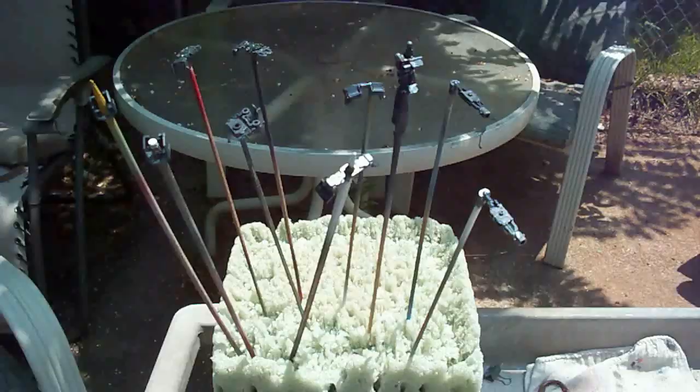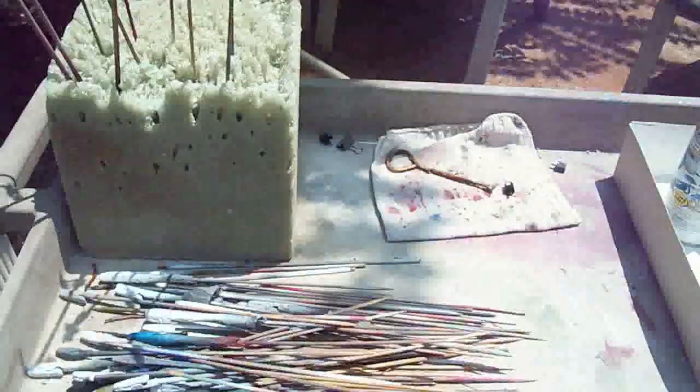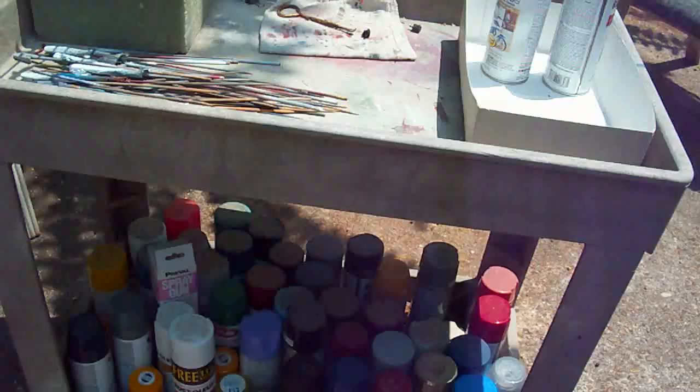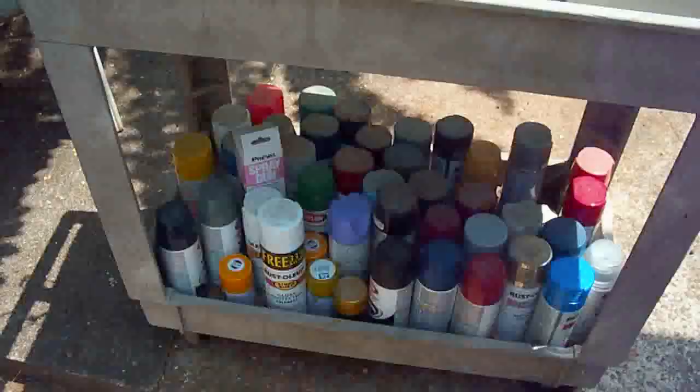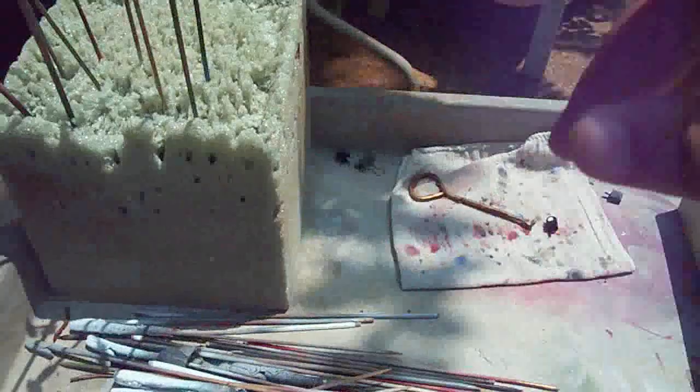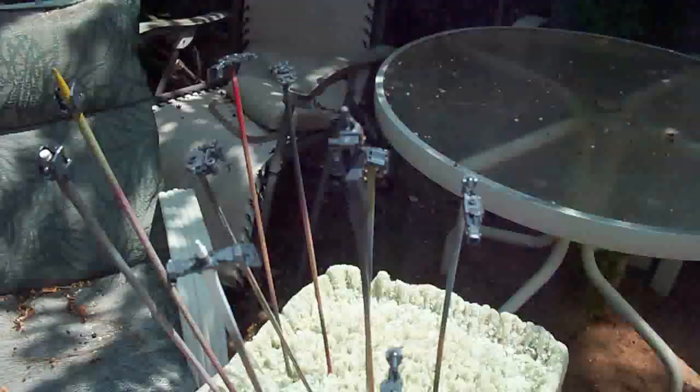We have moved outside. This isn't all the parts of the inner frame but I just brought some of them out here. This little push cart is my painting setup — I've got all my spray paint cans down there, and this is basically my little workstation. I've got a big block of styrofoam here for putting the parts in.